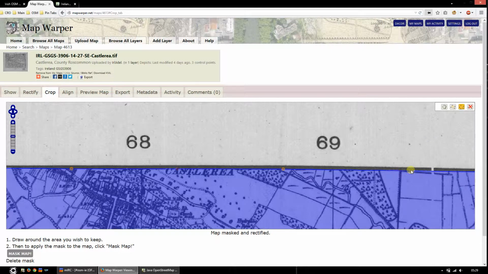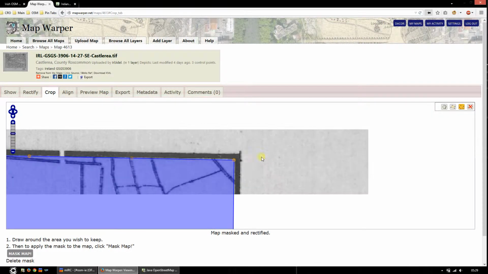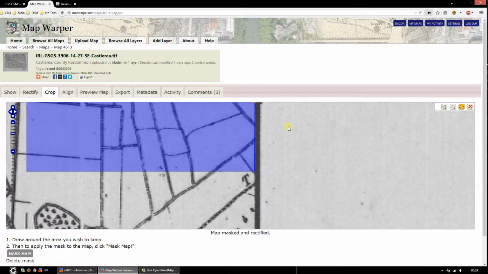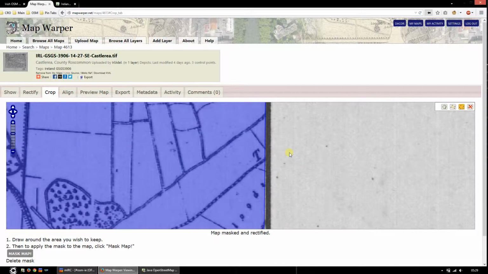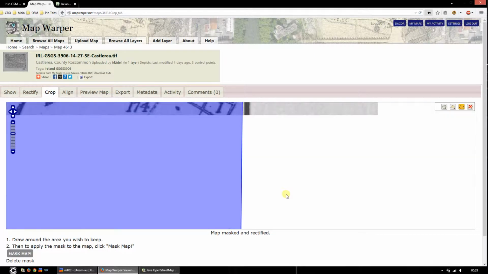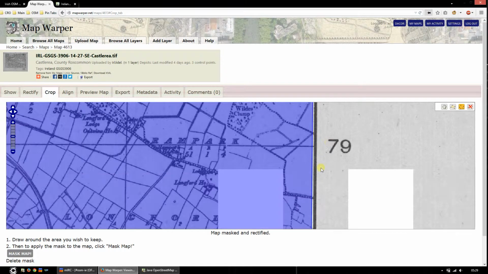Now this is something you only need to do once when you're cropping your sheet, so you're as well off to make sure and get it as accurate as possible. As you're only going to be doing it once, you can take your time and get it pretty accurate going the whole way around. You want to try and keep as much information. See again here, there's a slight gap going down the side here.